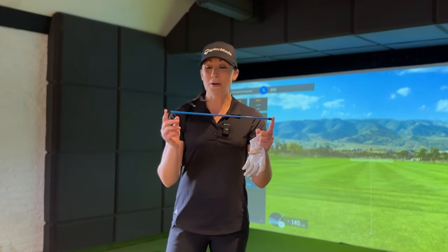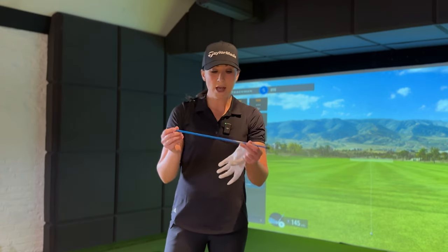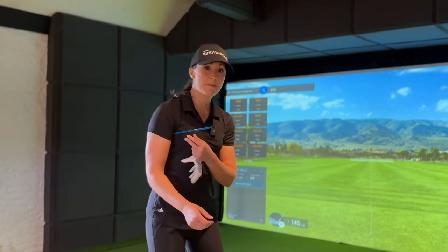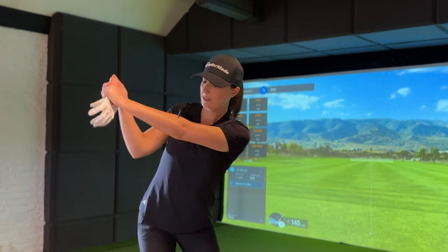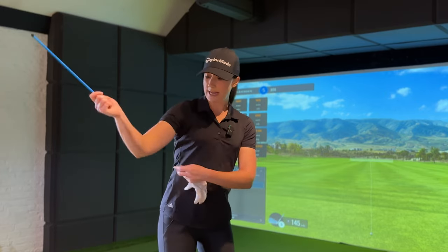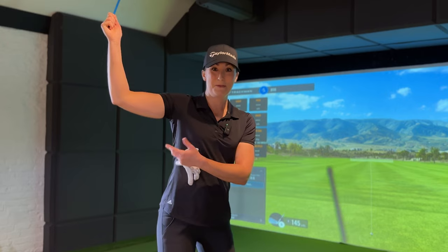I've got a little cheeky stick in my back pocket — a tiny alignment stick. I'm not sure if this is too tiny, but the long ones I've got, which are sort of 48 inches, might be a little bit too long. What I'm going to do is really try and train myself in my backswing to stop when my arms touch the stick. I'll get some swings in without any sticks first just to get a baseline of data with my seven iron, and you'll see that at the top of my swing I just go really long — I end up getting to a good spot but then the right arm lifts and disconnects from the body.